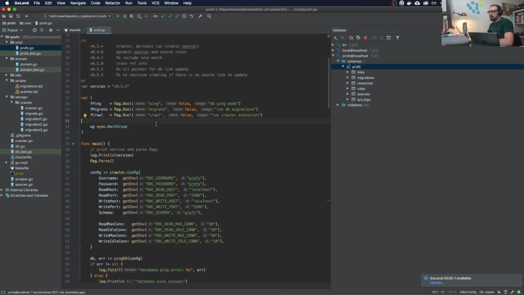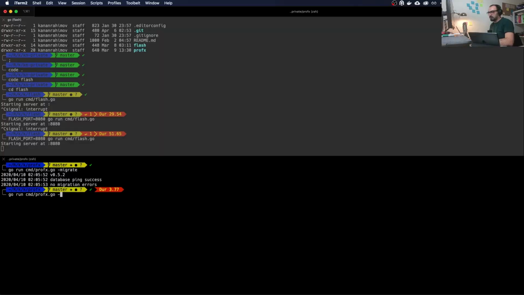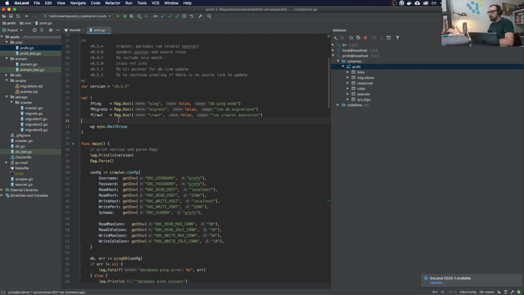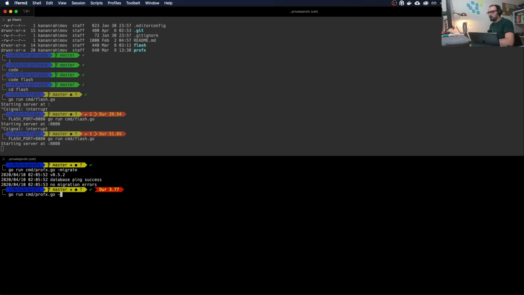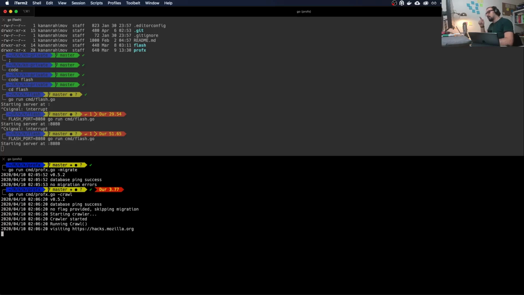And what we can do is try to run the crawler. I forgot the command name. It's crawl. Again, it's our backend application, and it gets stuck at some point when I run it locally.